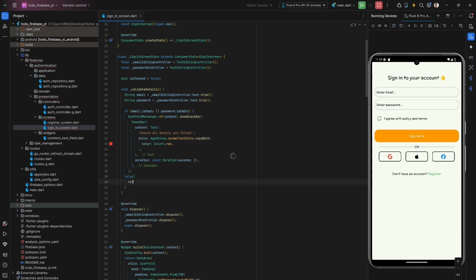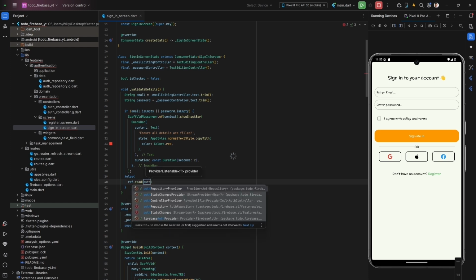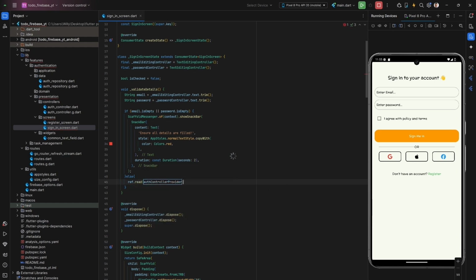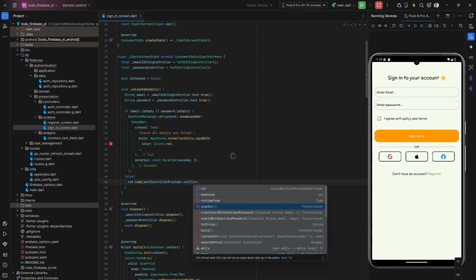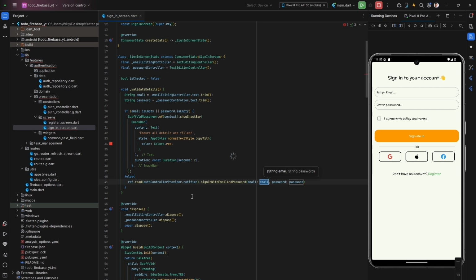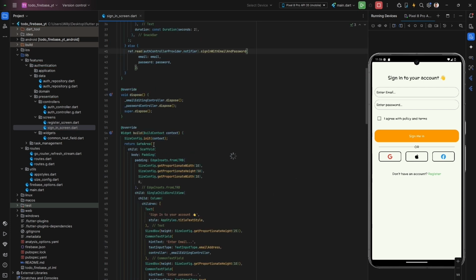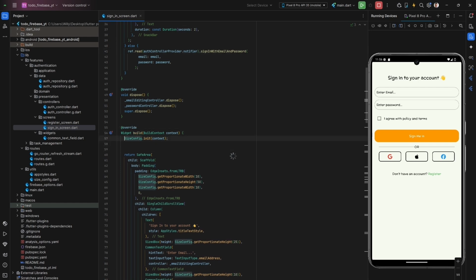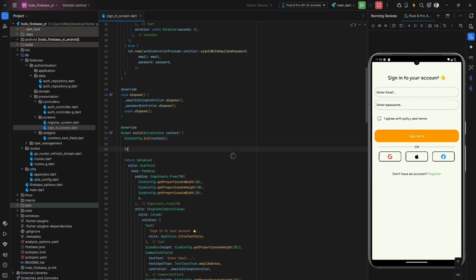So if all the details are filled, here you can call ref.read, call the authControllerProvider.notifier.signInWithEmailAndPassword, passing in the email and the password, like that. So now we need to handle the loading state. To handle the loading state, inside the build method here, we can say final state equals ref.watch authControllerProvider.